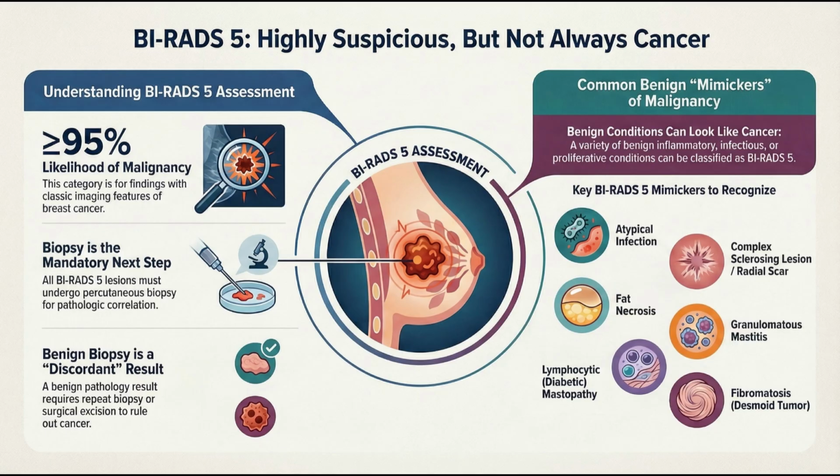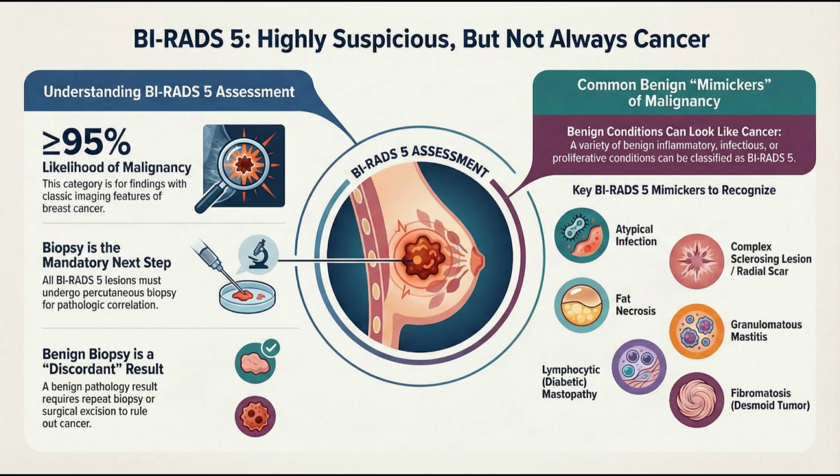Okay, so let's get into this gallery of benign lesions that are so convincing they can force a patient down that path. Let's start with inflammation and infection. These are great examples because they show why a benign thing can look so malignant. Cancer looks scary because it causes inflammation and grows new blood vessels, while a really intense non-cancerous inflammation can look identical. Let's start with a really unexpected one, an atypical infection, something like Mycobacterium avium intracellulare.